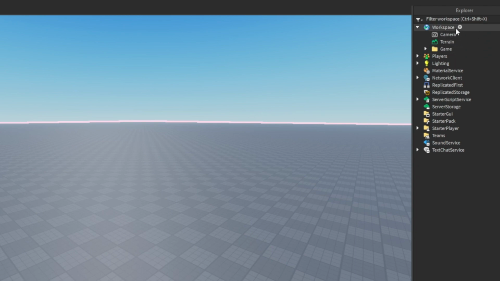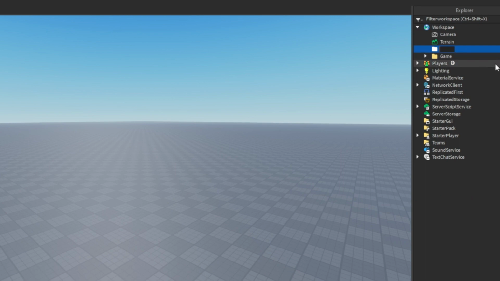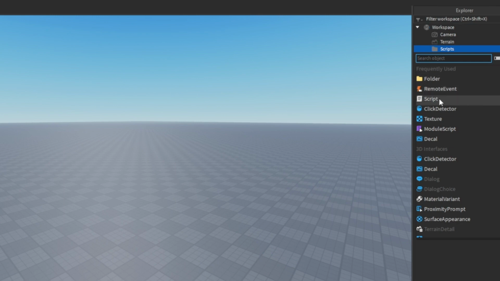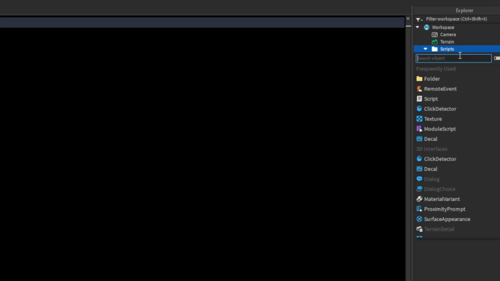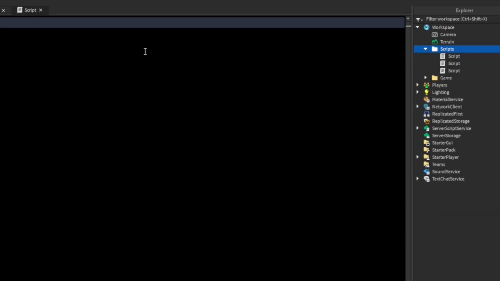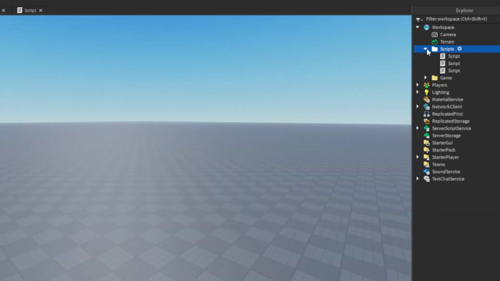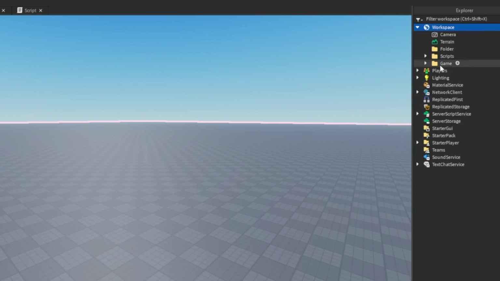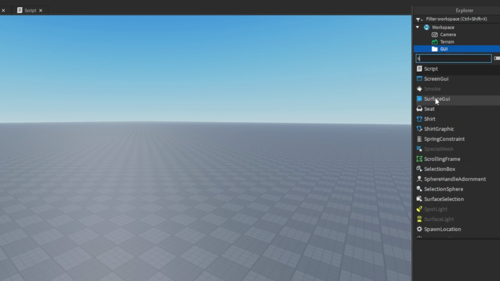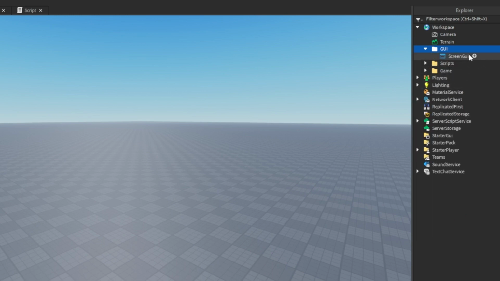For instance, you have something in the workspace, maybe it's a game where a cutscene plays out and then a mission plays after that. You need the cutscene characters, so maybe you put them in a folder in the workspace. Then maybe you want your map, so you put that in a folder. Then maybe you'll group your map and put that model in the folder. And then maybe you'll have another one for camera parts for the cutscene, or you might just have one big folder for cutscene stuff, and different folders for organizing it.